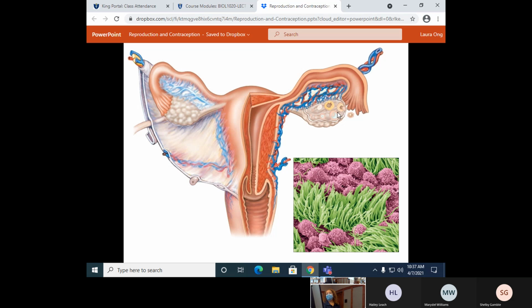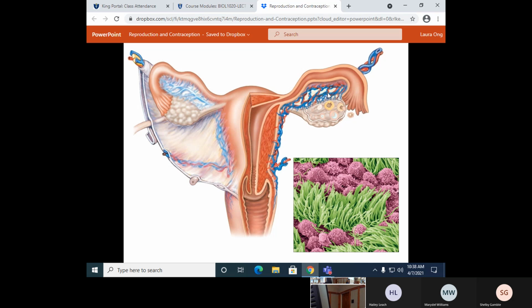Different women are going to have different distances between these. Not hugely different, but if your ovary is pointing down here and your fallopian tube is up here, that's going to make it slightly harder for that person to get pregnant because the egg has to go further. It might be more likely to get lost, but they're supposed to be pretty close together. So the egg will start moving this direction, coming toward the uterus.